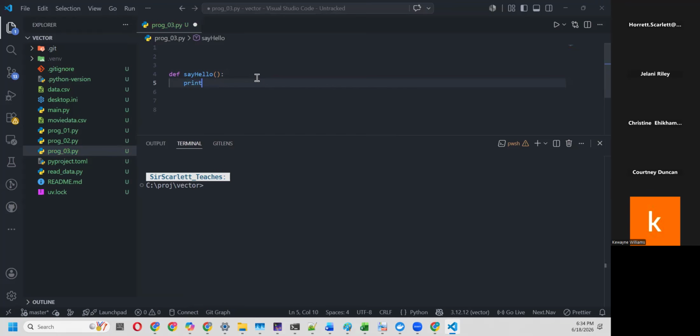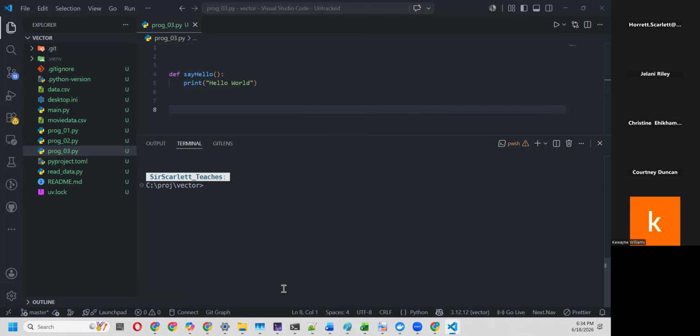So we're just going to do a print. Let's do hello world. And we save. So what I've now done is I have created a function that has the name say hello. And whenever I execute this function, it should display hello world on the screen.